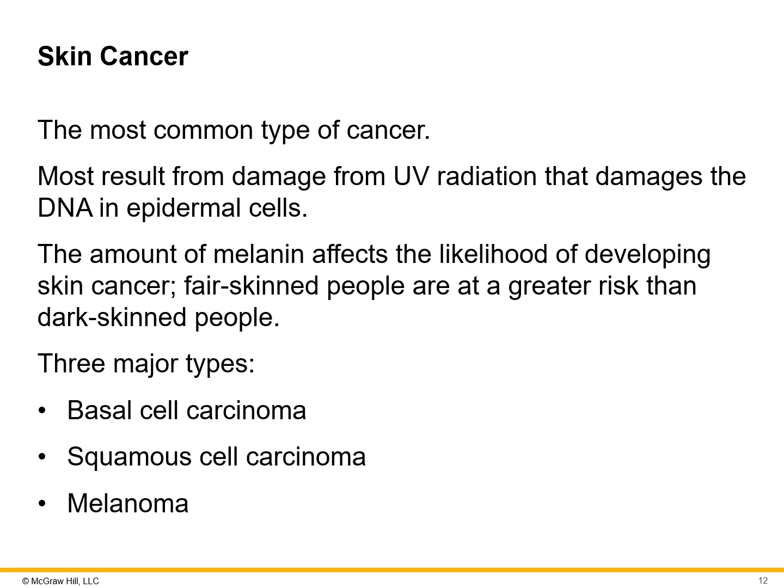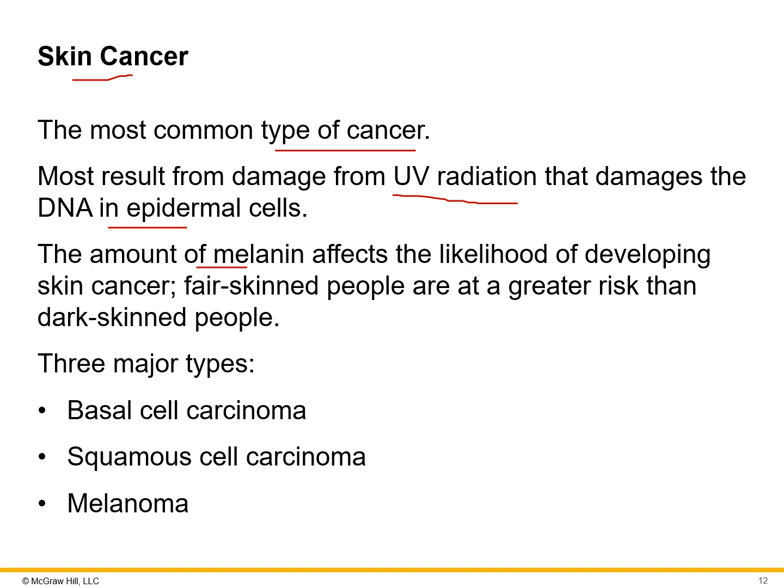All right, now also here talking about skin cancer. This is actually the most common type of all cancer. Most is due to UV radiation that damages the DNA, so it causes mutations in the epidermal cells. Those cells are helping to protect the rest of the body, but of course they themselves are subjected to a lot of radiation that can cause mutations.